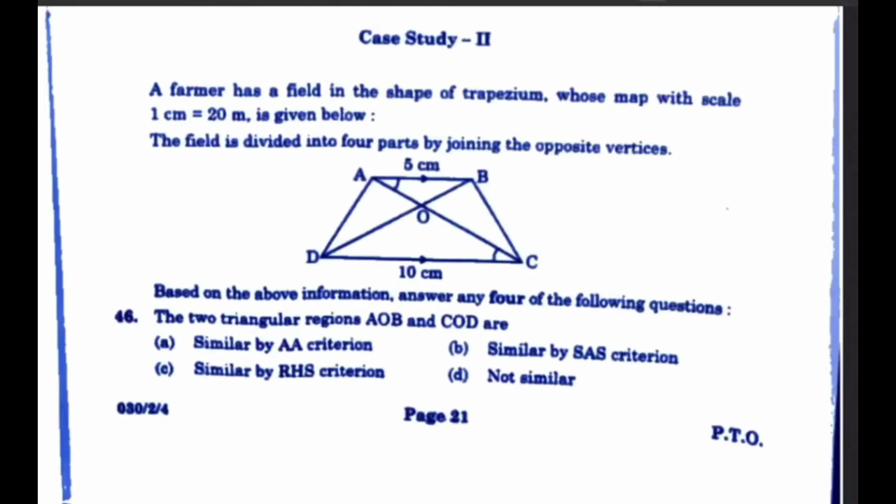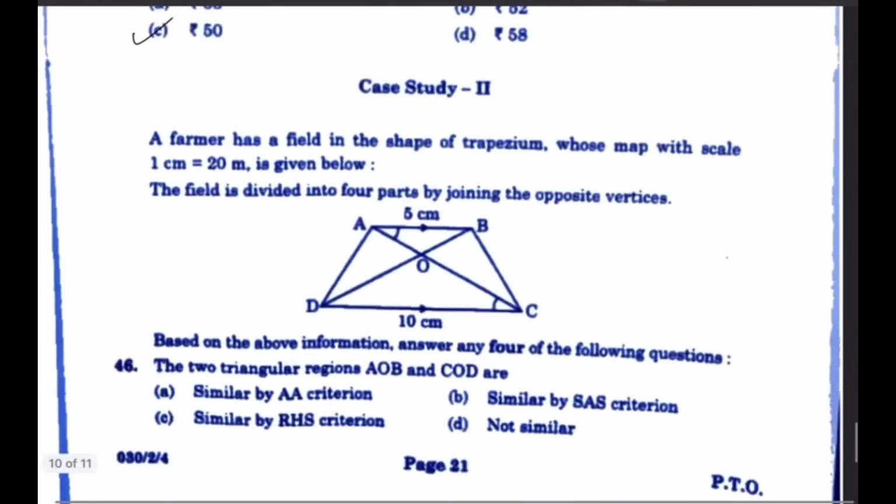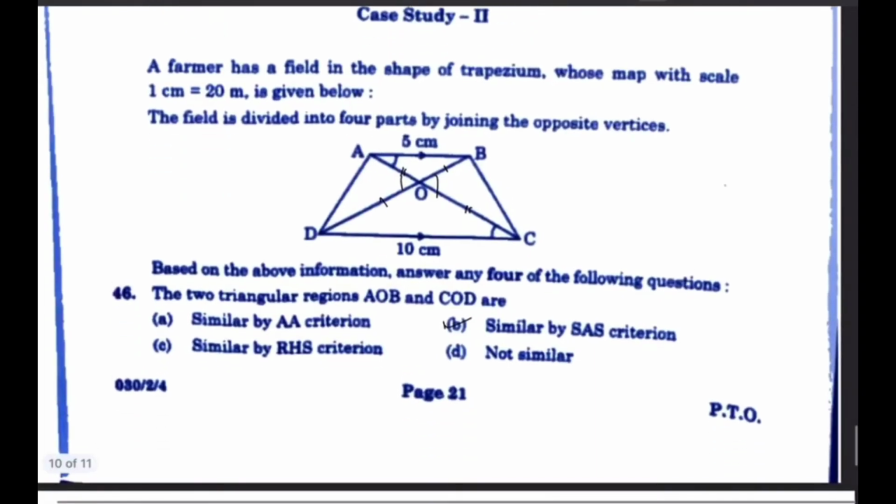The two triangles AOB and COD are similar, because they are parallel. If you draw a parallel line, so the proportions will be the same. So we have angle, and similar by SAS is what we are going to have, because the ratio of this and the ratio of this is going to be the same, given that AB and CD are parallel basically. Okay.